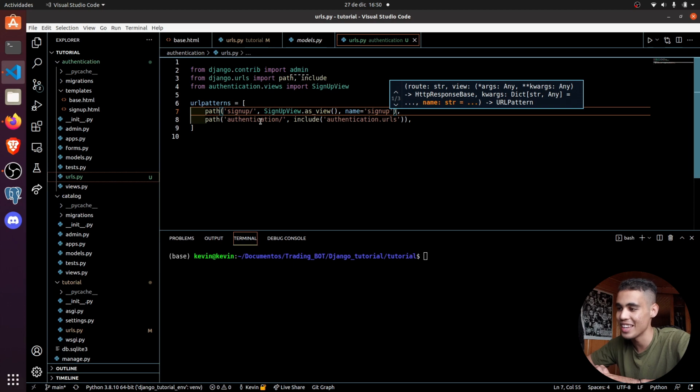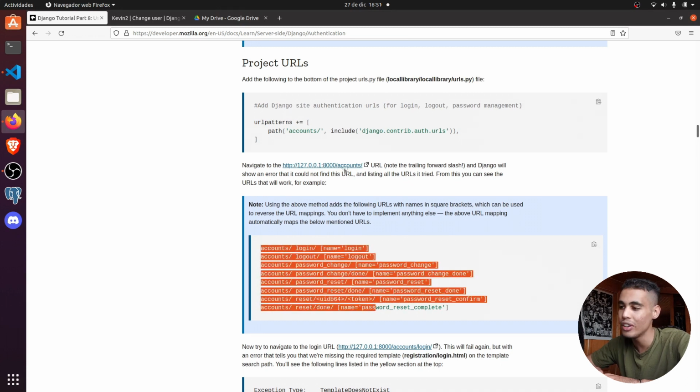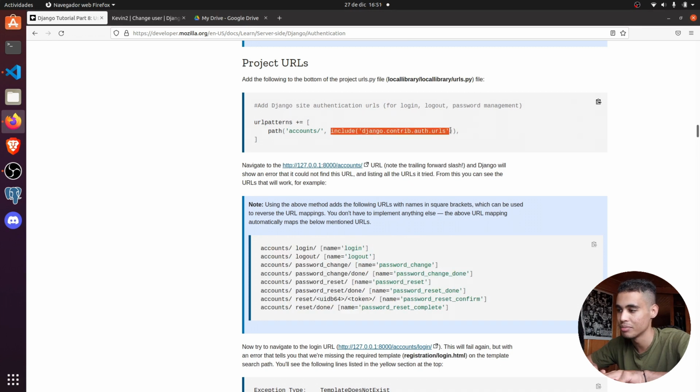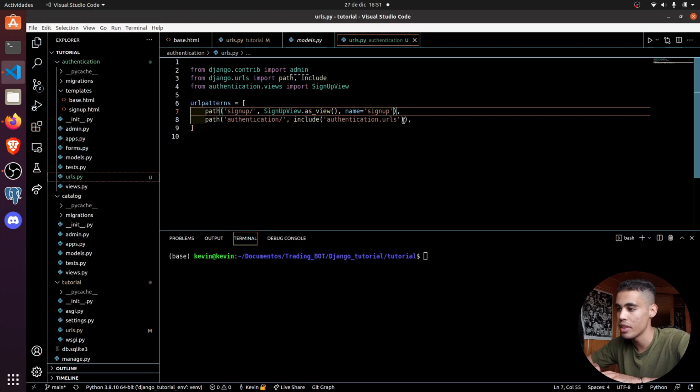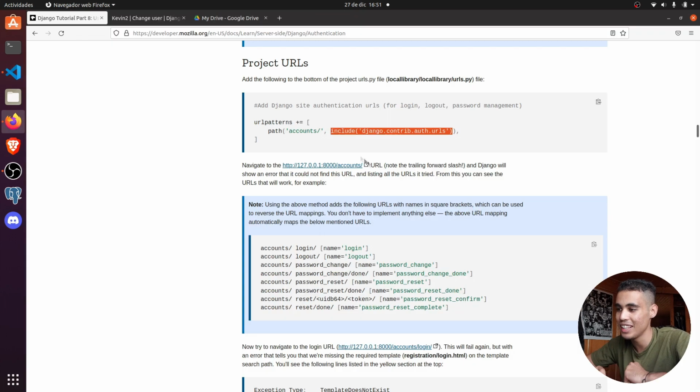That something is basically what is here in the tutorial. So we just have to include all this. And how do we include all this? By using this. So if we come here, we copy this, let me remove this. We have now all those links included. So for example, we have the links for the login, for the logout, for the password change, password change done, password reset done, password reset confirmed, password reset. We have all these just by doing this because it's already implemented.